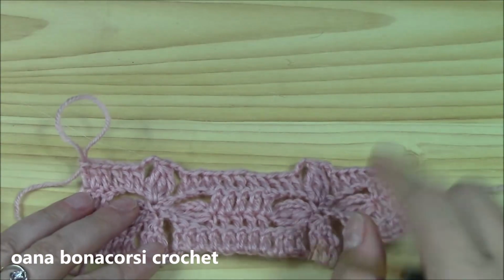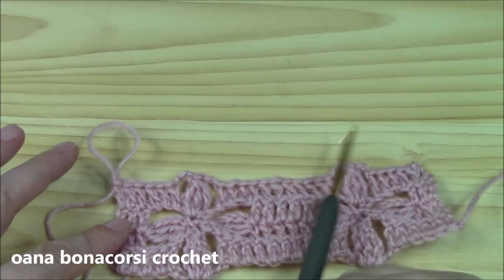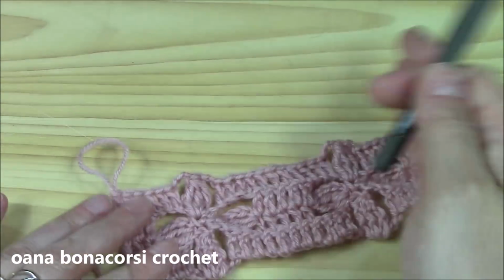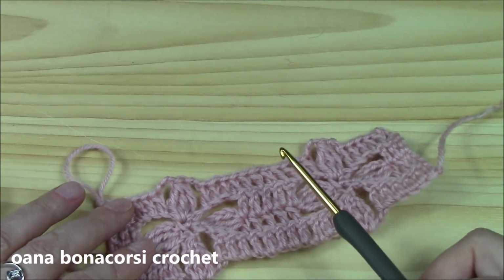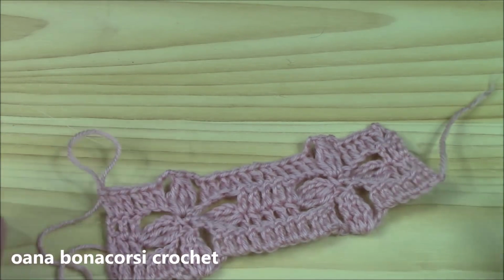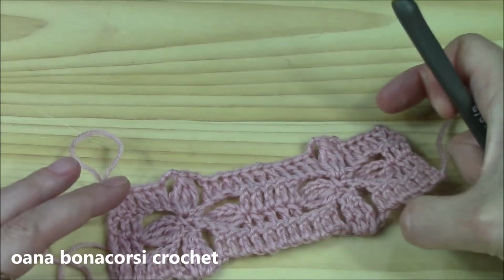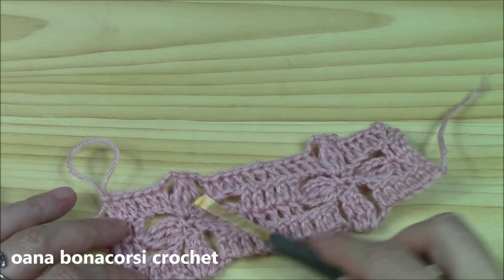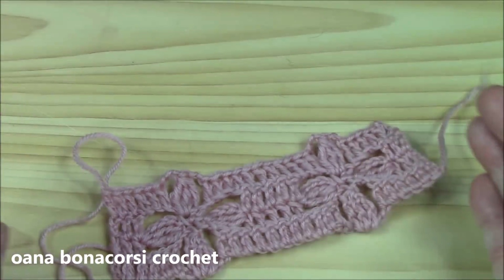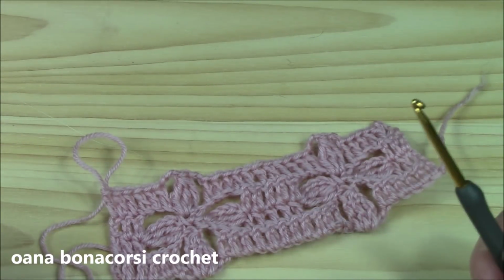Let's go on with the row number 5. We will switch a little bit the flowers, so we will work a half at the beginning and at the end of the row, and in the middle we will work other flowers. I will work only one because actually I have only this little swatch, but you will work as many as you will have. So last one of the first sequence, let's say. Okay, so here we have 2 flowers. We will work 1 entire flower, and 1 will be half and half. If you have 4 flowers, you will work only 3, or so on.